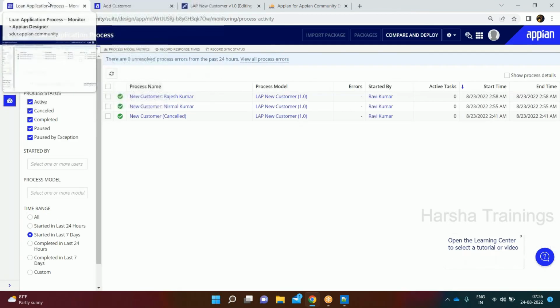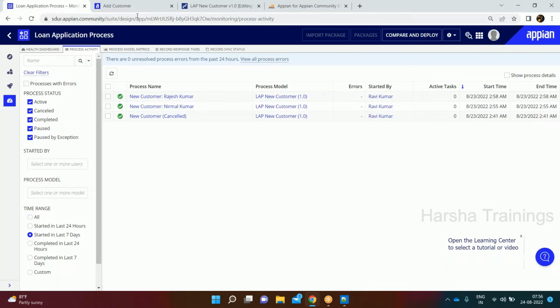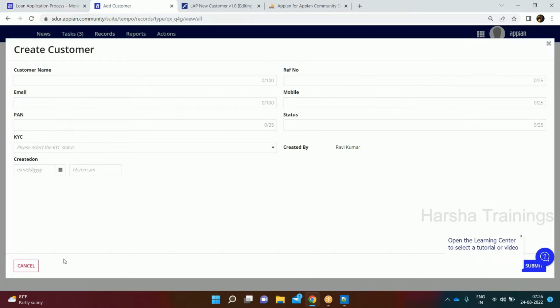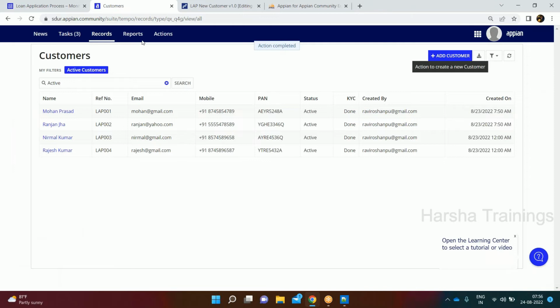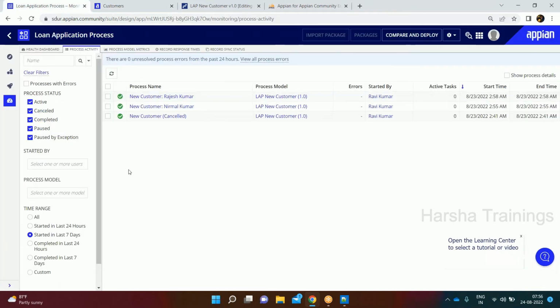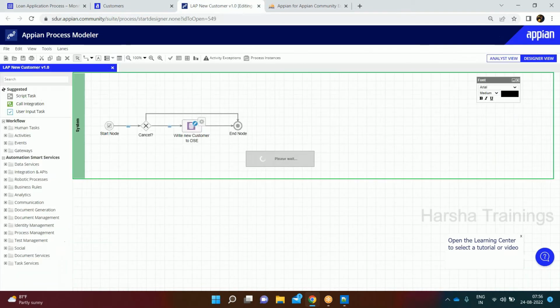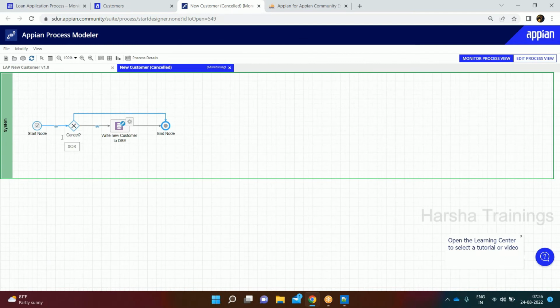Right now you see here, there are three instances, right? Now what I do, I just click on cancel. So I take some action. Now if you go back here and refresh it, there is a fourth instance. This is the model that was triggered. This is a running instance. This is the actual model and this is the running instance.